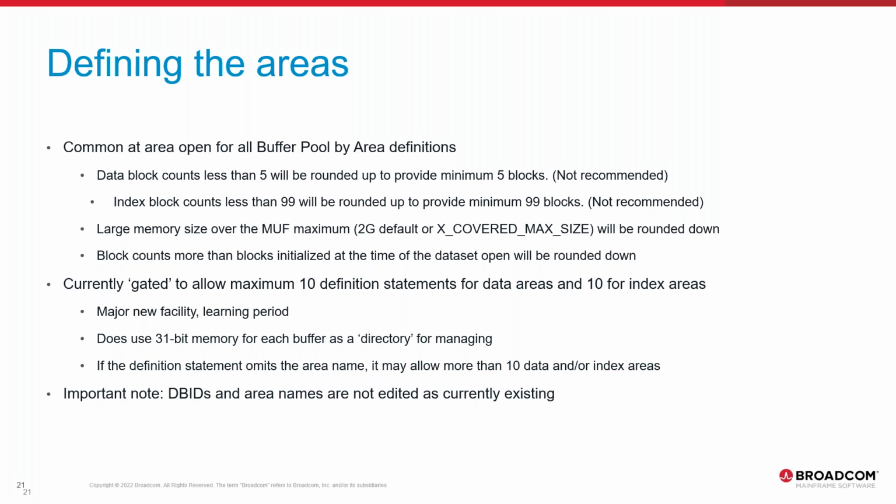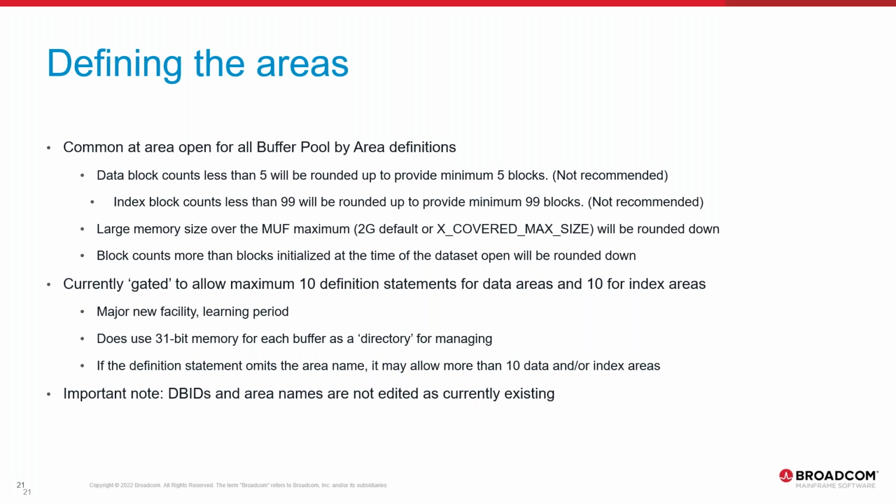Data blocks less than 5 will round up to 5. We don't think 5 would be a good number probably for anybody for any case, but who knows? There might be a control block and you have one and only one record. In any case, the index minimum is 99. During QA, when we used 5, we ran into, quote, problems because of how the index works. And so in the end, the index needs 99 blocks. Whether it's small or not won't matter. We're going to have 99 blocks for an index.